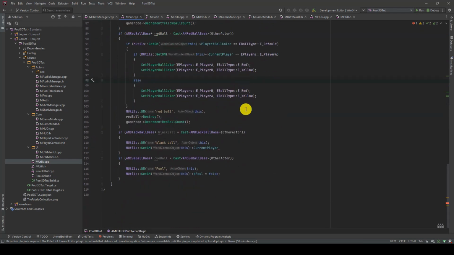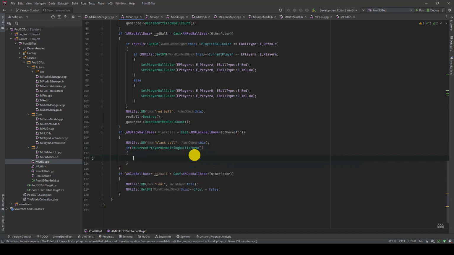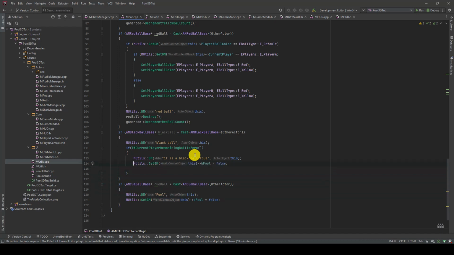So we were here. If current player remaining ball is equal to 0, I will print it is a black ball foul, and I will set this game mode and turn this foul to true.